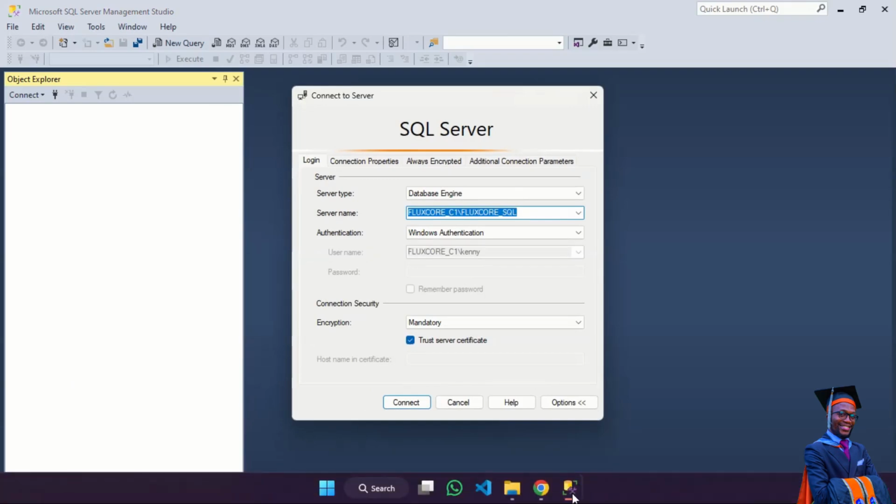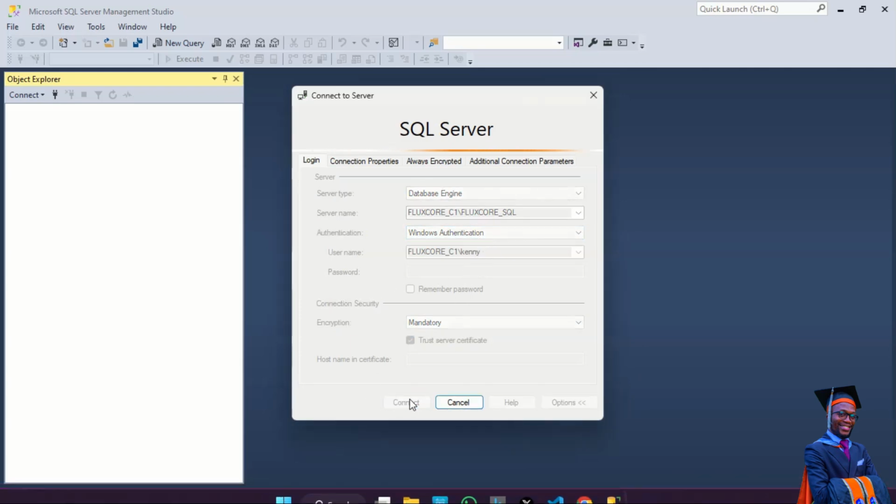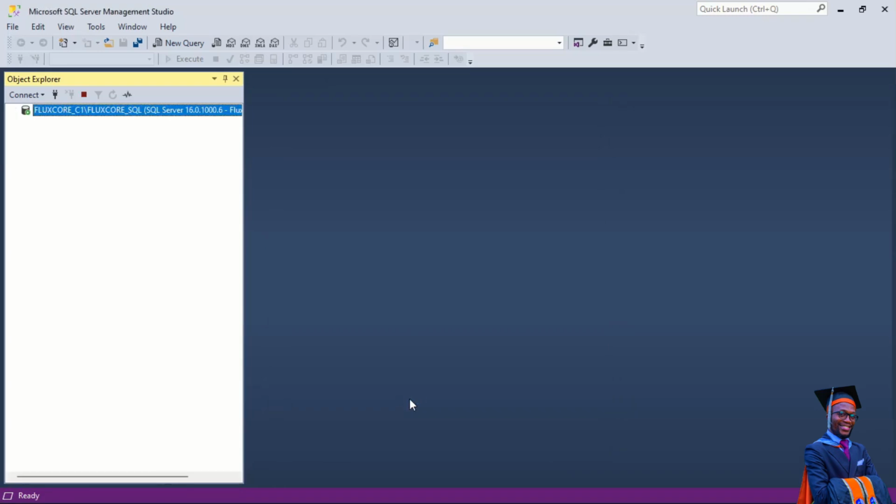Okay, I like pinning it for easy access. Pin it to the taskbar. Okay, yeah, so remember we used Windows authentication when logging in. So we are going to say connect.